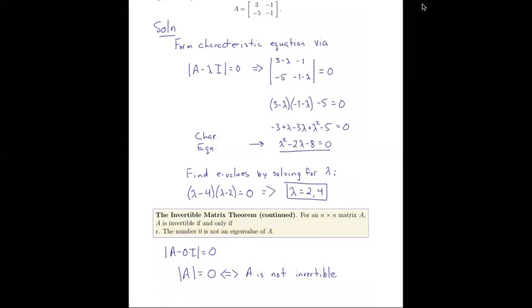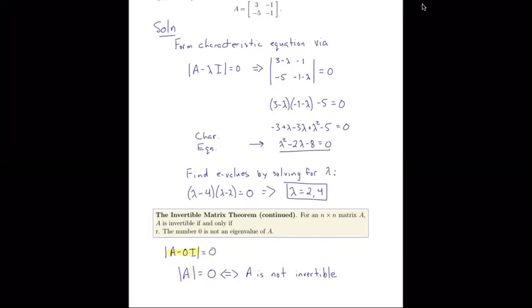It's pretty easy to see this. What I have below is essentially the proof, just without the formal language in it. But note this, A minus 0I. So this is our statement that 0 is an eigenvalue, right? Well, the only way it's going to be an eigenvalue is if the determinant of that matrix is equal to 0. Well, A minus 0I on the left-hand side, well, that's just A. We're taking the determinant of A and it needs to be 0.